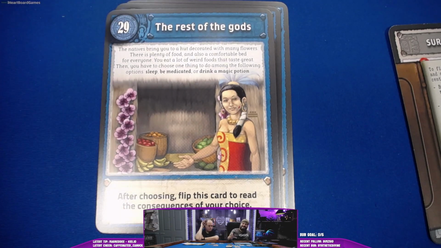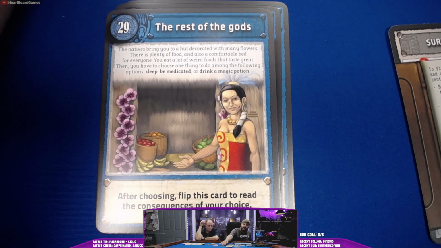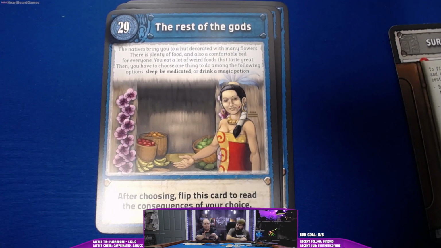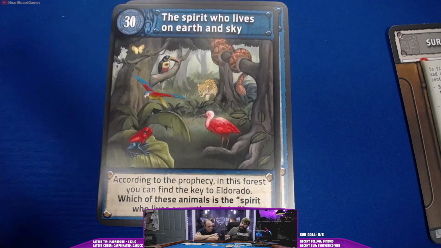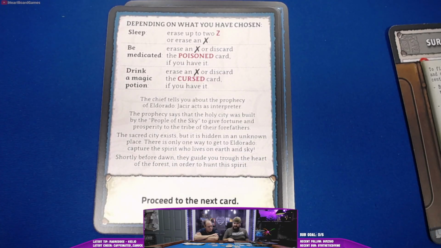Jakir, what should I do? Whatever you want. Cool. Is this one? 29? No? Nope. It says the rest of the gods feel like we should sleep. Sleep is always great. True. Sleep? Right. Yeah, sleep. Everyone needs sleep, right? Just the rest. Sleep, erase up to 2 Z's or erase an X. I'll erase an X. One out. What else do we have? Erase an X or discard the point. So all were good. Yeah. That was the best one for us because we don't have the poison card. Actually all of them would work because we just erased the X anyway.